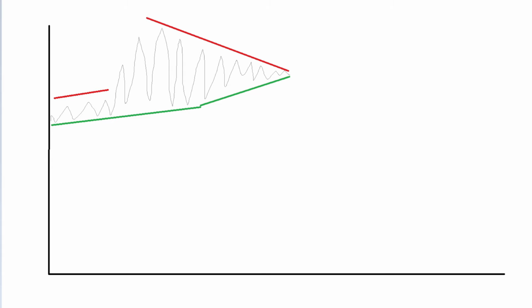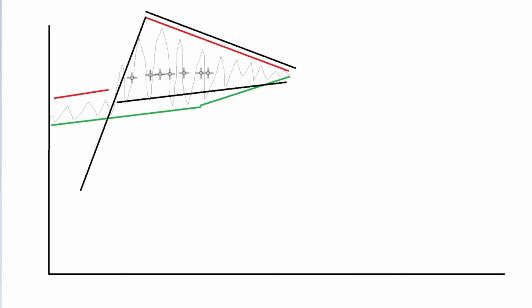Next, we had covered the pennant continuation pattern. So this is the pennant. There's our support lines, resistance lines. There's our pennant. And again, had it broken out past the resistance, it would have been a continuation pattern. But in the case of failure, it becomes a reversal pattern.